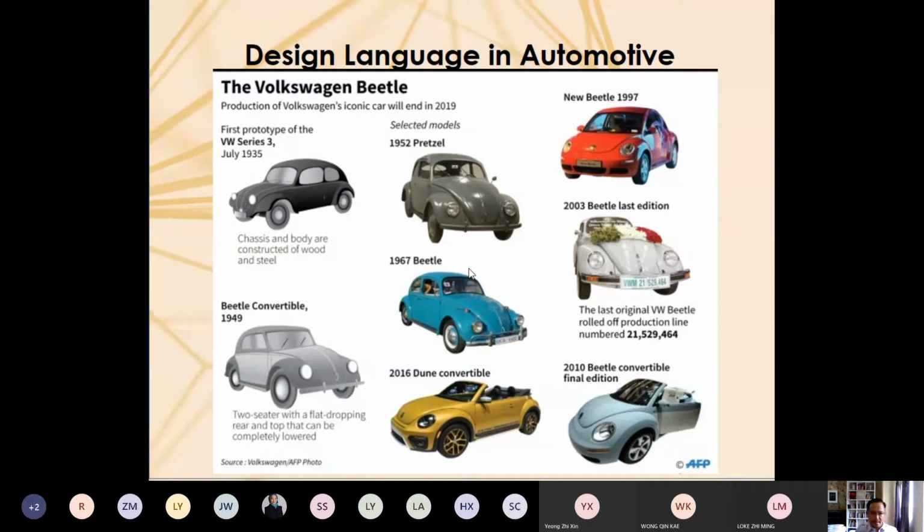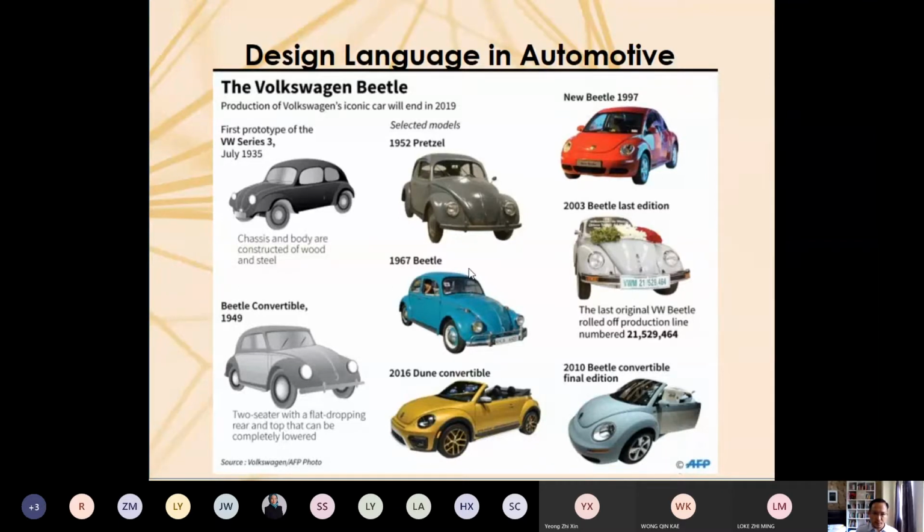So for example, this Volkswagen Beetle. Maybe you can consider this as evolution as well, as I mentioned earlier with the Coke bottle design evolution. In this case, it is the Volkswagen Beetle evolution, from the first prototype in 1935 until today.